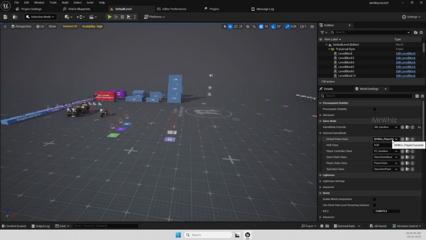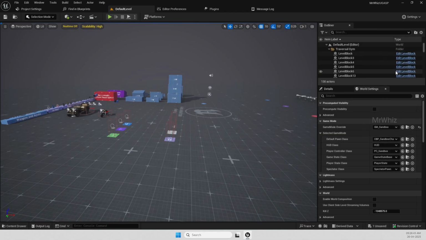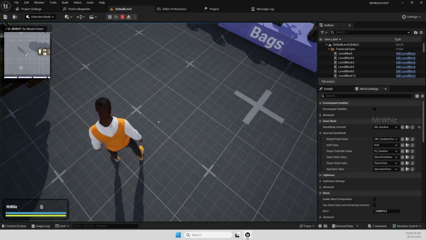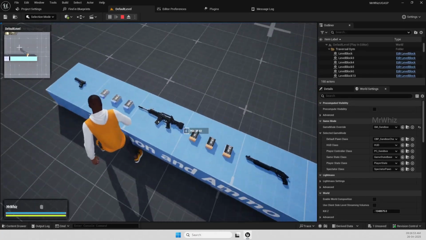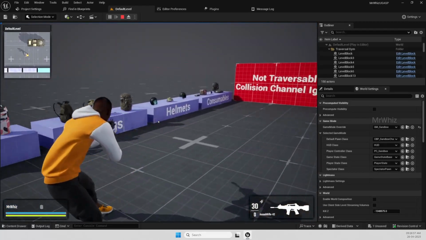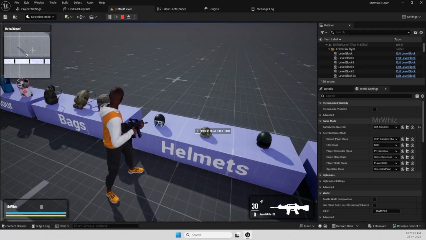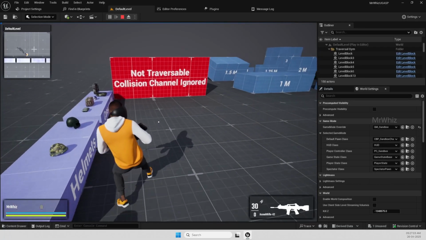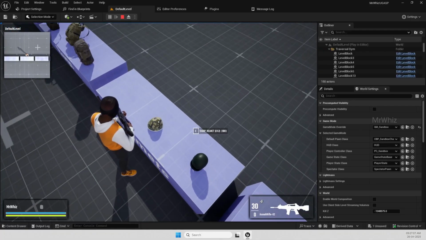But if you change it to a different character, for example, if I take this metahuman character, and now I go and pick some item for which I've already set the sockets and other things, it is not visible here. So let me show it here. You can see the helmet doesn't sit properly on the head.